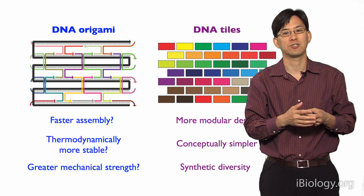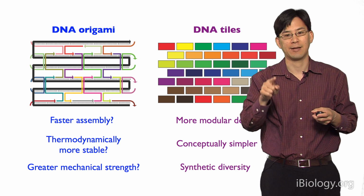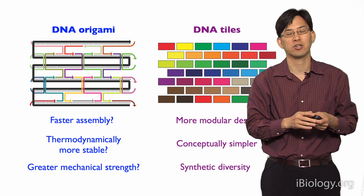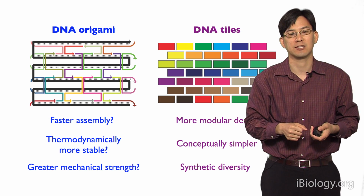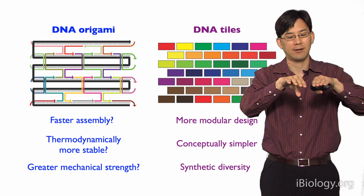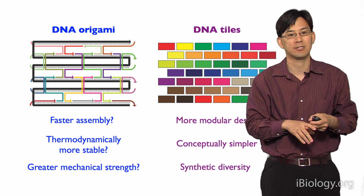And finally, we can imagine that DNA origami probably can offer greater mechanical strength, that if you have that long scaffold strand crisscrossing throughout the entire structure, now you have to break covalent bonds, probably, in order to really disrupt the object. Whereas with the DNA tile object, now you can imagine creating a facet of breakage without having to sever any covalent bonds.